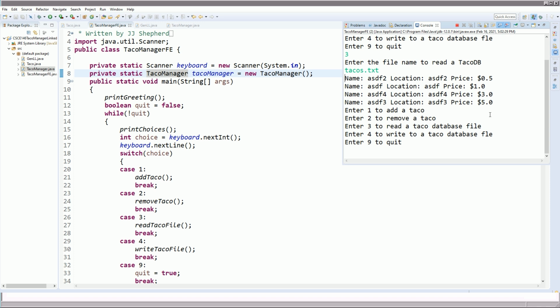But another large takeaway is the fact that we created this data structure on our own. And by doing that, we can reuse this data structure. We were able to use this generic linked list by adding it to our project. And in fact, we can use this in any project that we develop. Also, by developing it ourselves, we have agency to modify the data structure to add functionality or even potentially remove functionality. As software engineers, we need to be able to recognize the advantages and the disadvantages of using these different kinds of data structures. That way, we can solve the problems in the best way possible.